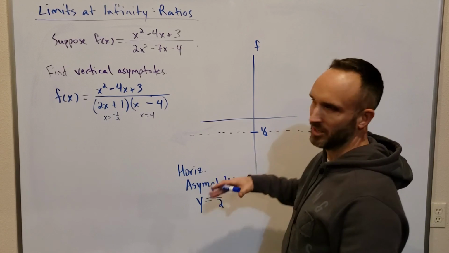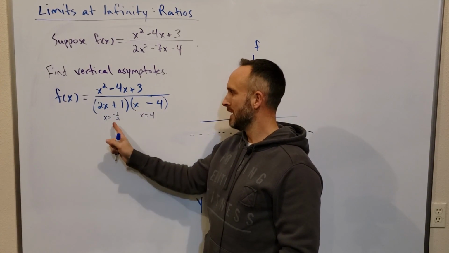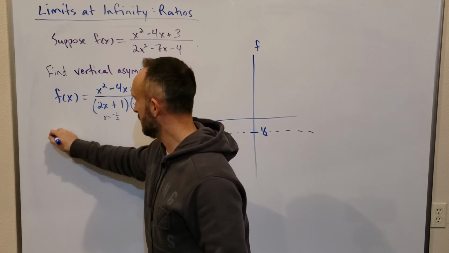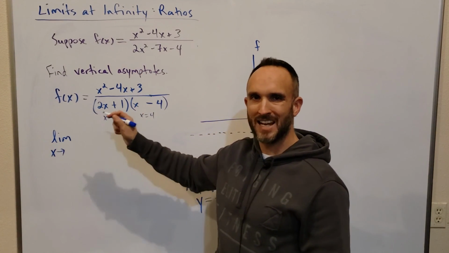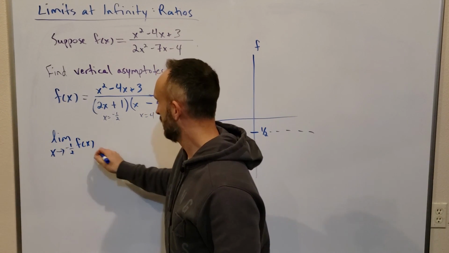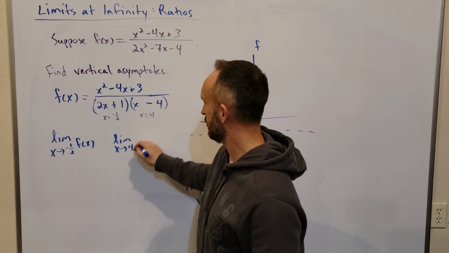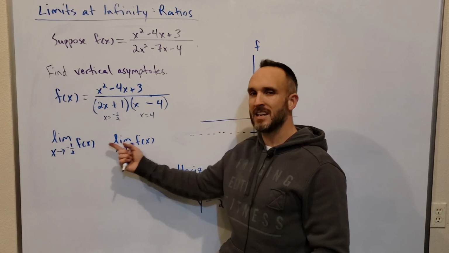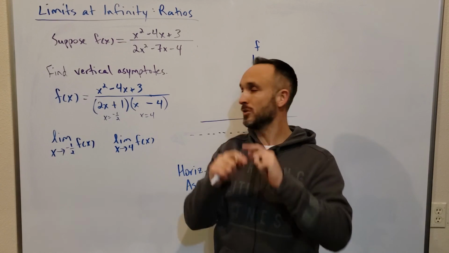If we talk about horizontal, we might as well mention vertical. So vertical asymptotes might occur whenever the denominator is 0. What you'd have to do is find the limit as x approaches these values, because x can't equal those values. Look at the limit of that function as x goes to negative 1/2 or x goes to 4. And if you get infinity or negative infinity as an answer, then you know that as you get close to those, your y values are going to go to infinity.